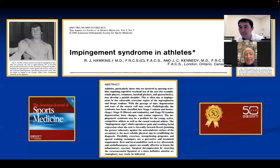And so they went on the warpath and they convinced the coding people to eliminate being able to charge for it. And here is probably one of the best operations we have. I've done thousands of them in the right patients that had a good response to it. Impingement test by Neer and the appropriate physical signs and the appropriate age and all that without a cuff tear. So we did an acromioplasty, and they were highly successful.